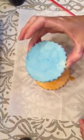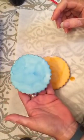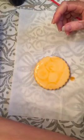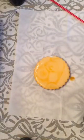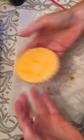And see, you can see the blue one now that it's dried. I don't know if you can see that on the camera, but that really cool variegated pattern that it gets, I think will make a really nice background for my dot cookies that I like to do. I'll leave that orange one alone for now.